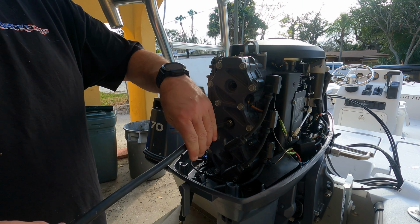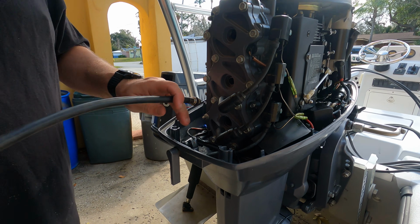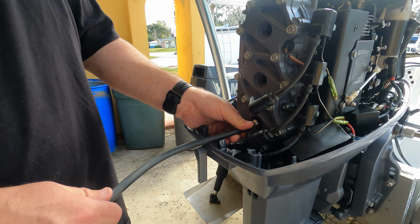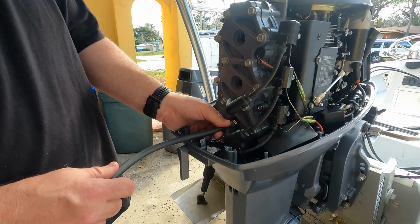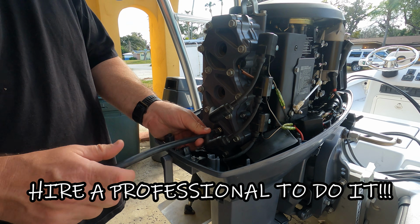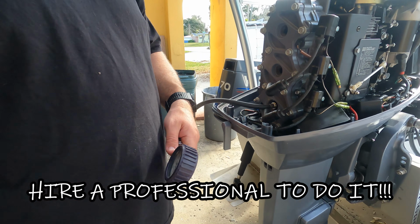And it's pretty quick. It only should take you about 15-20 minutes. If you're buying a boat and the seller will let you do this, you should do it. Definitely. Make sure it's easy enough to where you can get to the spark plugs though. That's the big thing. If you can't get to the spark plugs, don't even try it. Some of these newer 4-strokes are a little tougher.